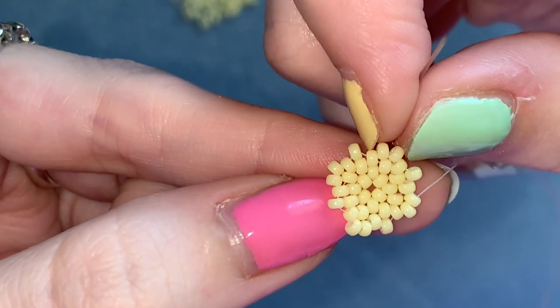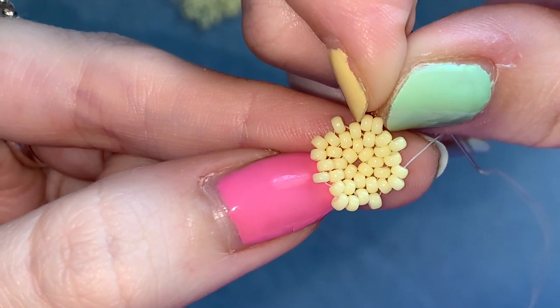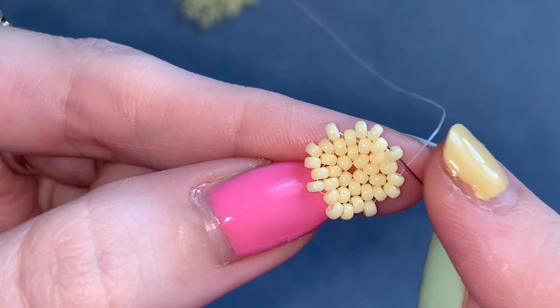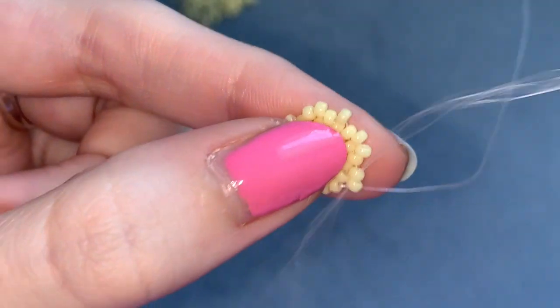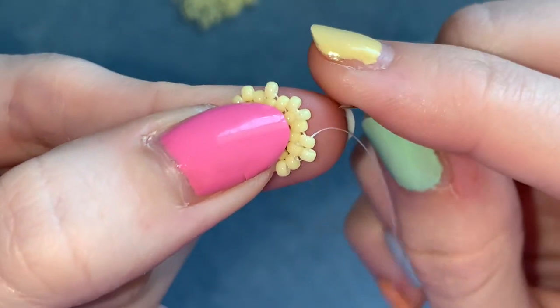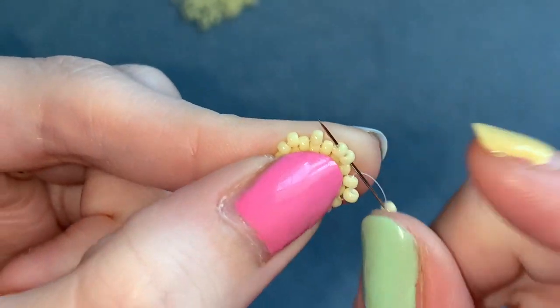And all of the groups of two, you're just going to treat them as if they're one bead. So you're going to go through them both together. So picking up one, I'm coming out of this group of two, skipping over one, going through the next single bead. This time picking up one, skipping over one and going through that group of two, through both of those.